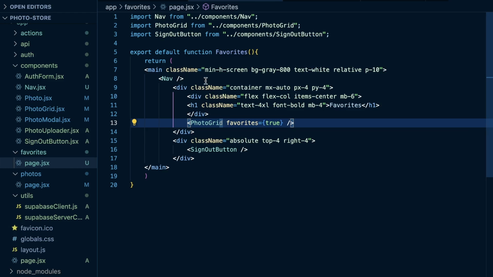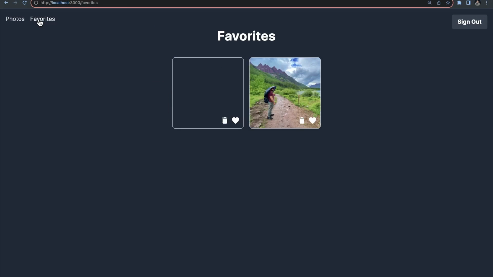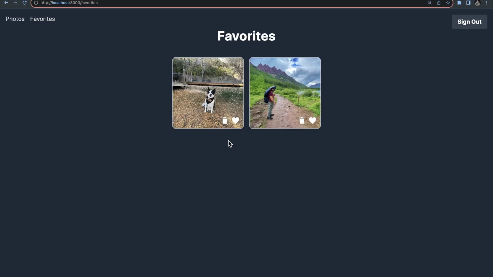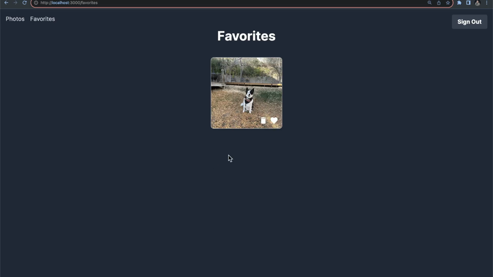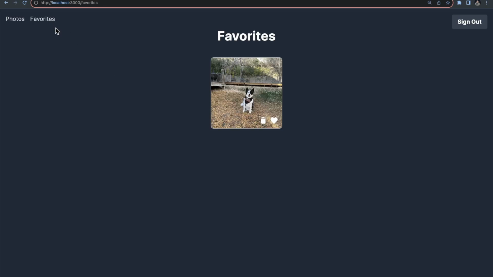So with all of this in place, I should now see photos and favorites. So if I click on favorites, it should navigate me to my favorites page, and it shows me my only 2 favorited photos. And let me unfavorite the picture of me. And you see, it changes it here. And then is the picture of me unfavorited over here? It is indeed unfavorited. And then if I add this one to favorites and this one to favorites, and then go check out favorites, ooh, we see that it's not updated.